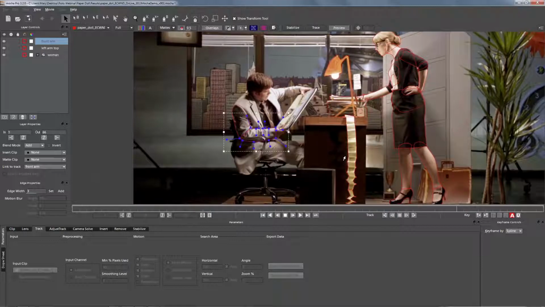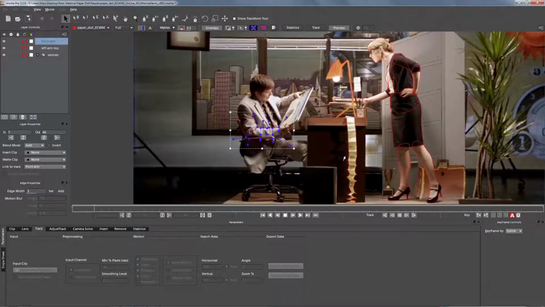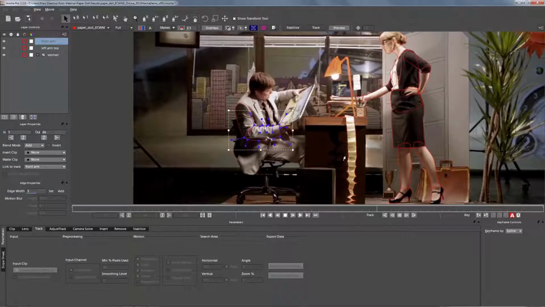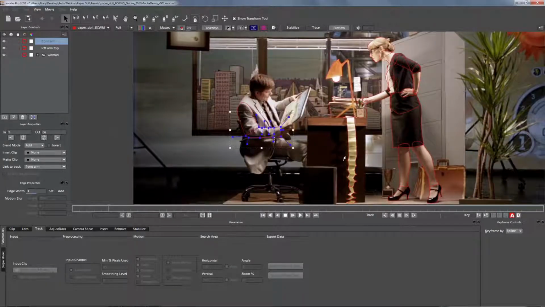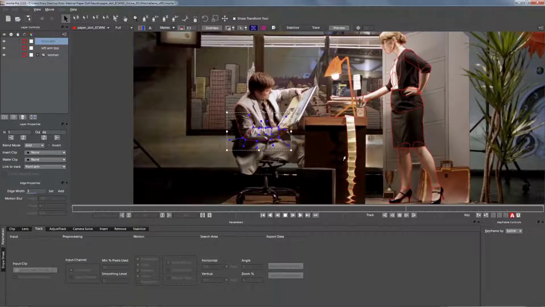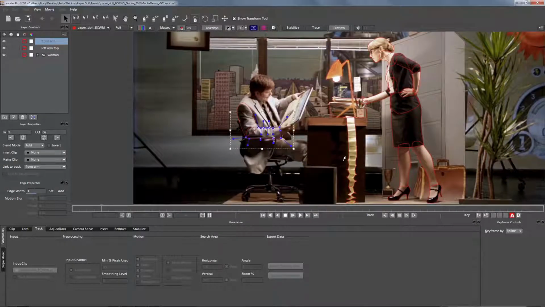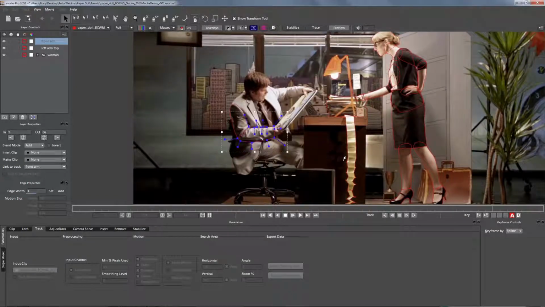So if you want the most recent Mocha features but you're still running CS5, CS4, or CS6 for any reason, you could always upgrade to Mocha AE V3, which will support the old After Effects. It also adds a new 3D camera tracking module, which we just created this past year.